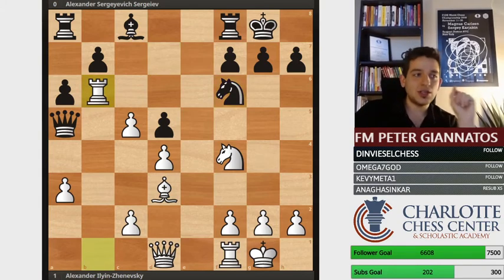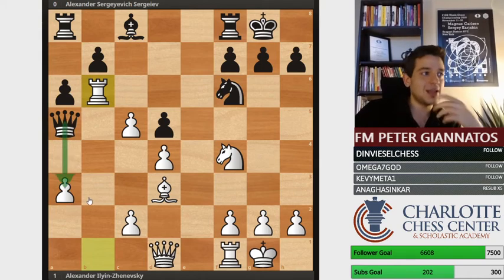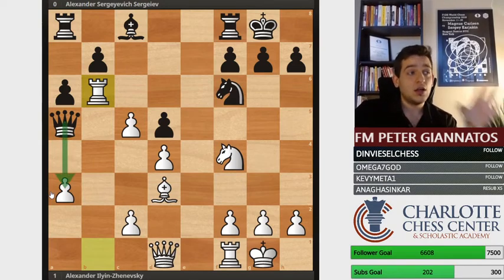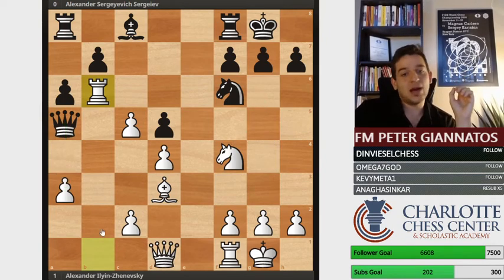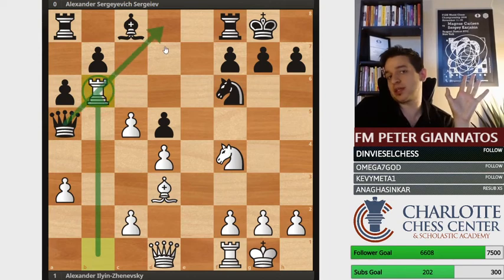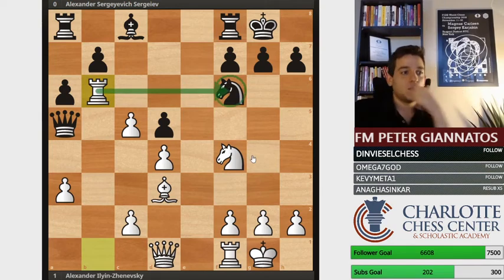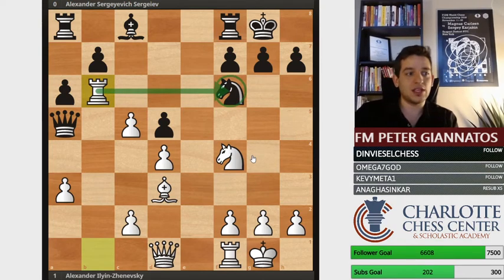And I see you, Kali, asking about queen takes a3. It's not a relevant pawn to the situation, and it only entombs the black queen even further away from what's actually happening, which is on the king side. And now it's too late to go back, because the rook's blocking you to go back. Rook b6 is very nice. It blocks the queen out and threatens rook takes f6, destroying the king side.